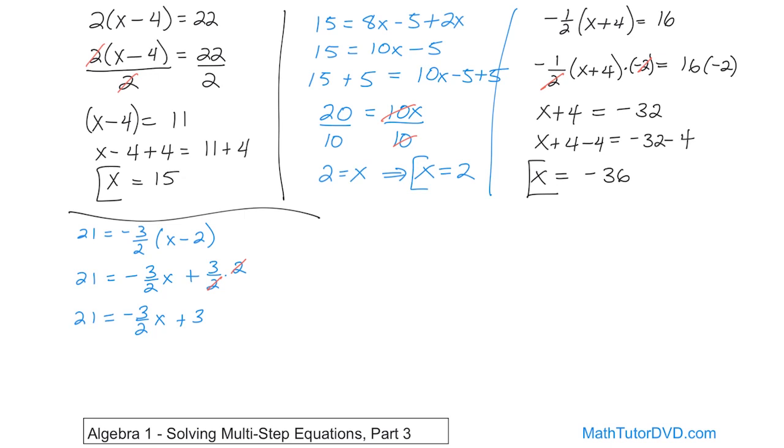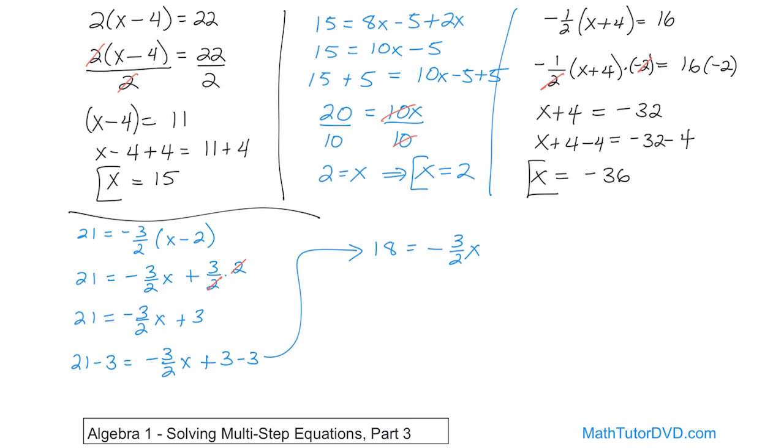Now we want to get closer to x, so let's get rid of the 3. That's a plus 3, so let's get rid of it by subtracting 3 from both sides. So I have 21 minus 3 is equal to negative 3 halves x plus 3 minus 3. All I did was subtract 3 from both sides. And so on the left, what is 21 minus 3? That's 18. On the right, I have negative 3 halves x, and the 3 minus 3 is 0, so that just disappears. That's the whole reason I did it anyway. All right, so I want to get x by himself. What do I do next?